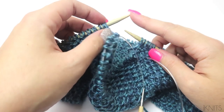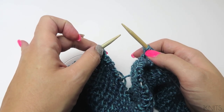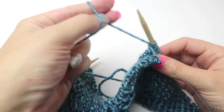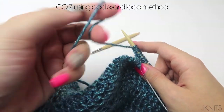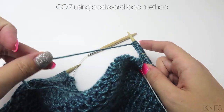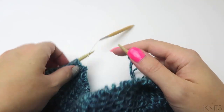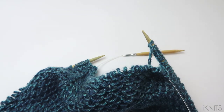If for some reason you have a purl here and a slip here, then that's okay. Just cast on one more stitch to make it even. But both of mine end in a purl. I am going to cast on an odd number, which would be 7. So just to be sure, we have our purl, slip, purl, slip, purl, slip, purl, slip, purl, slip, purl, slip, purl, slip, purl. Yay! It will continue on nicely.